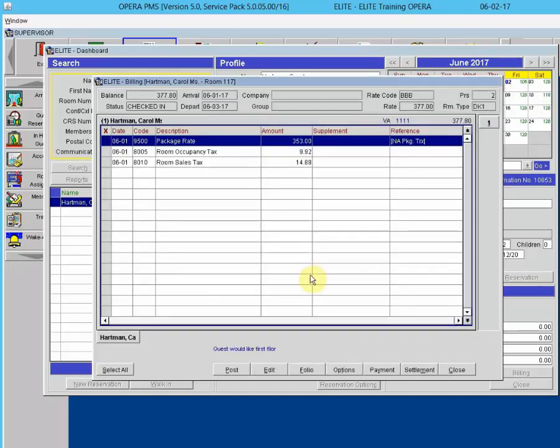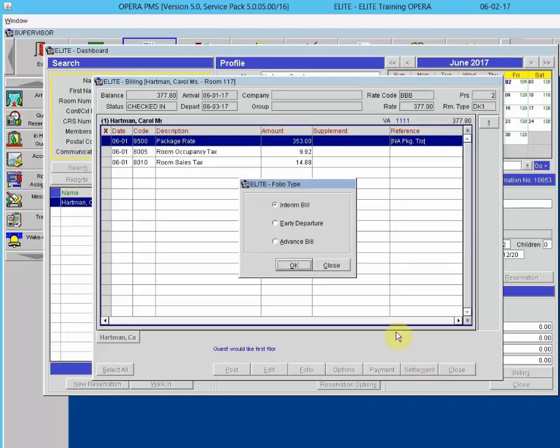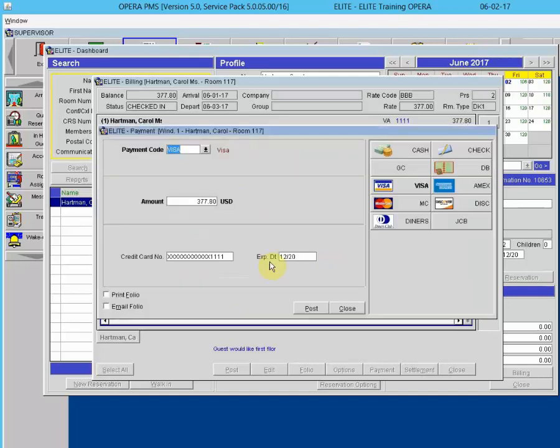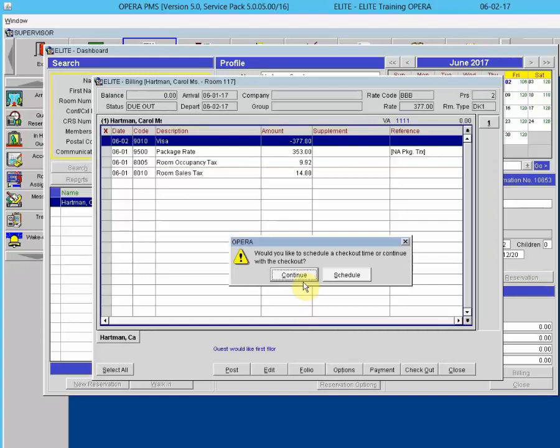So now we want to go ahead and check out Miss Hartman. Since she's checking out early, we're going to go to settlement. We're going to choose early departure. We're going to check out. She has a Visa on file. She wants to leave it on her Visa. We'll click post. It asks if you want to schedule a checkout.